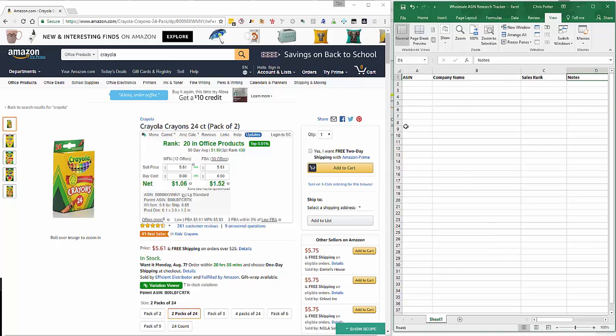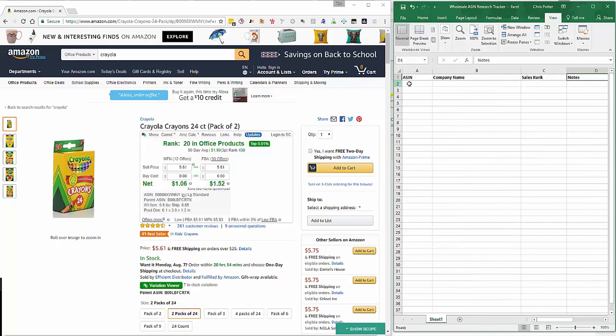So what this is for is cases where you're doing demand-based research or potentially other research methods on Amazon, and you're finding a potential item you want to purchase wholesale, but you don't necessarily want to do a ton of research on it, trying to find the website, contact information, those types of things all at once. This allows for batch processing. We would recommend doing this when you're doing any sort of sourcing that keeps you on Amazon for a while. That way you can just continue to research and log things as you go along, and then later on come back and fill in the contact information here on the right.